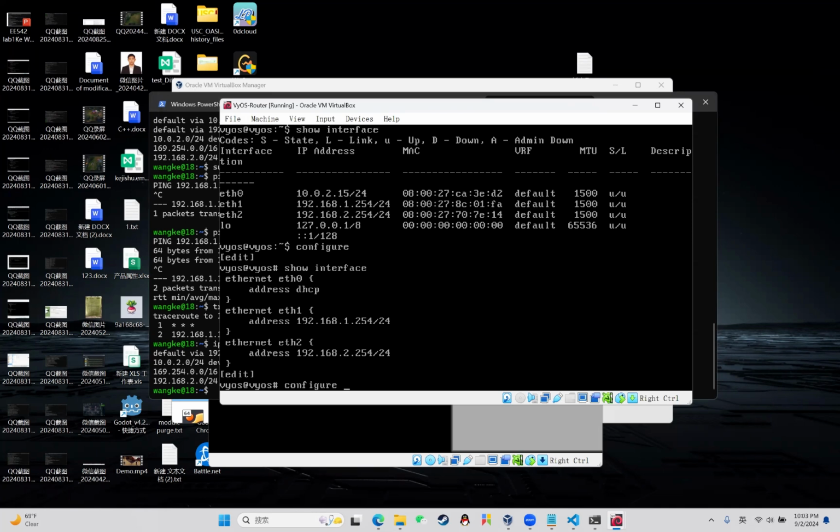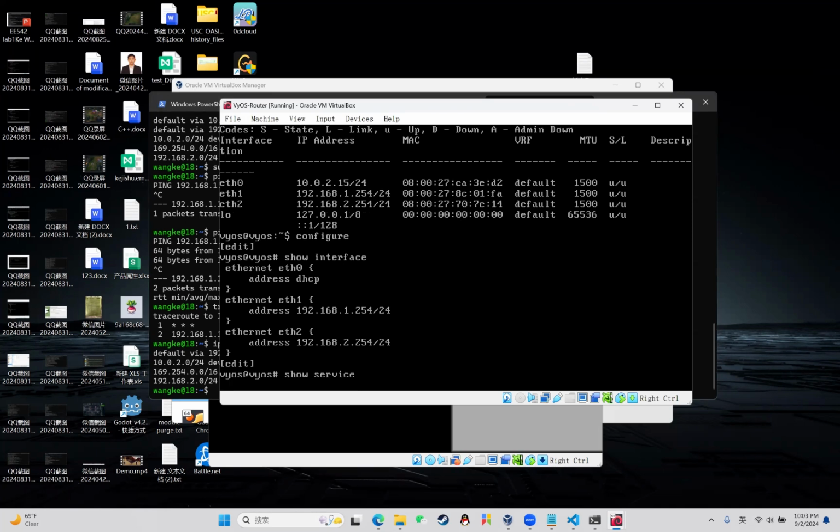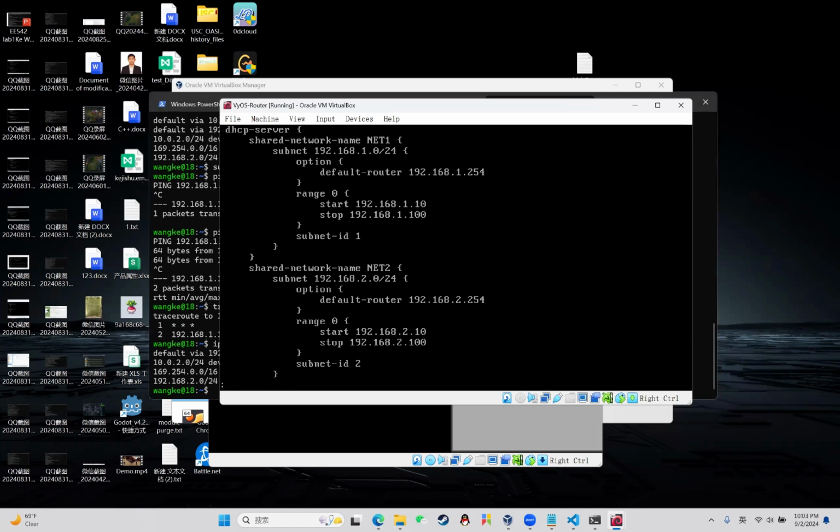So here I configure the DHCP service. I see these are two networks, network 1 and 2, and their default router IP addresses are the IP addresses we configured before. The range 0 means we let the DHCP server give us IP addresses in the range from 10 to 100.